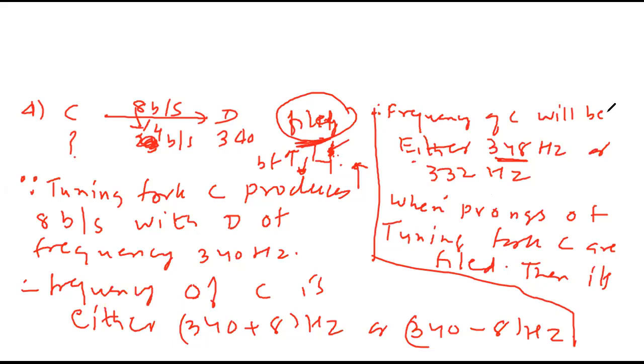But if it is given loading, loading increases the weight, frequency will decrease. If frequency decreases, beat frequency also decreases, then again larger is correct. So when both are increasing, frequency as well as beat frequency, then larger correct. Both are decreasing, again larger correct. Opposite, then smaller correct. So here in filing frequency will increase, beat frequency also increase, larger correct. But beat frequency is decreased, therefore smaller is correct.